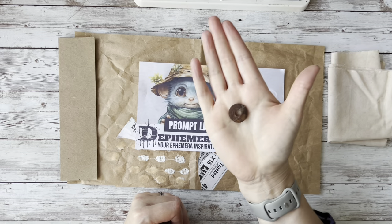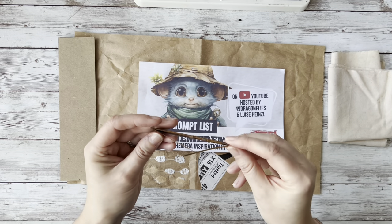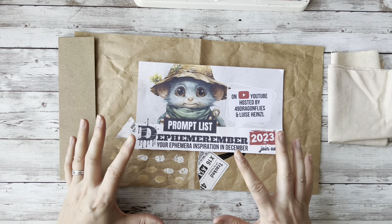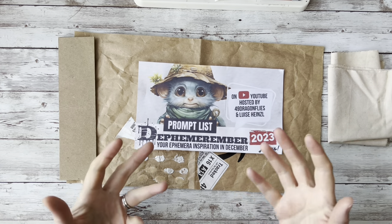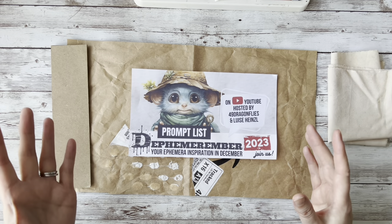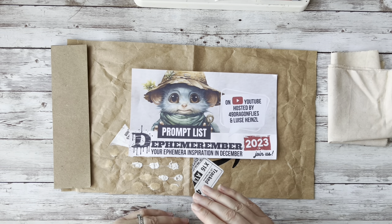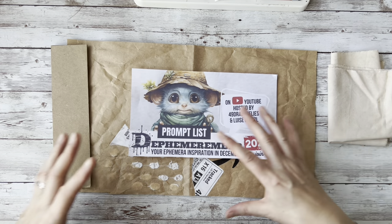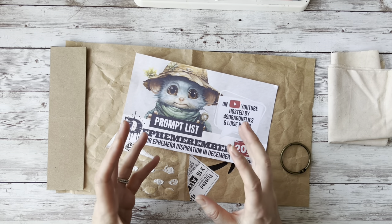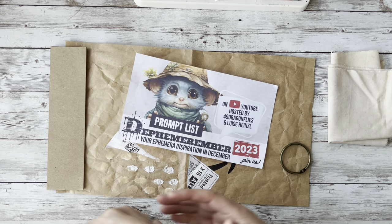Here I'm looking at an old rusty washer I picked up on a walk, and a rusty closure that I want to use in a project. They're interesting, rusty, decaying. It's that time of year where we're looking at autumn and the turn of the seasons — things are dying back and clearing away to make room for new growth. I think my project needs to reflect that: the turn of the season and clearing up the scraps. I want to make a scruffy, grungy little journal, put all my scraps in it, and ultimately come out with something I love.